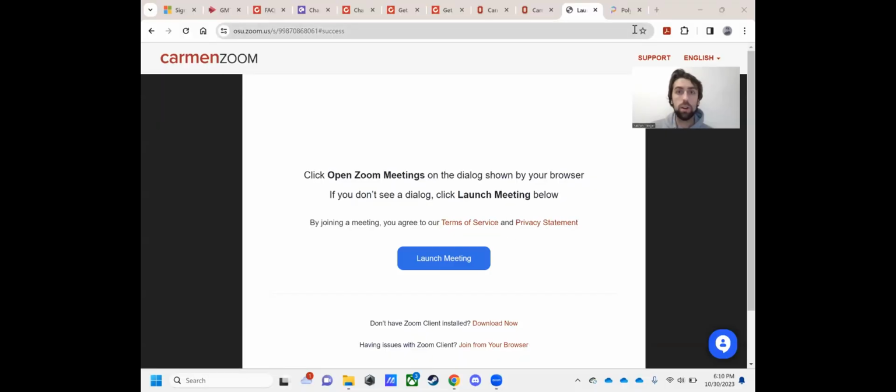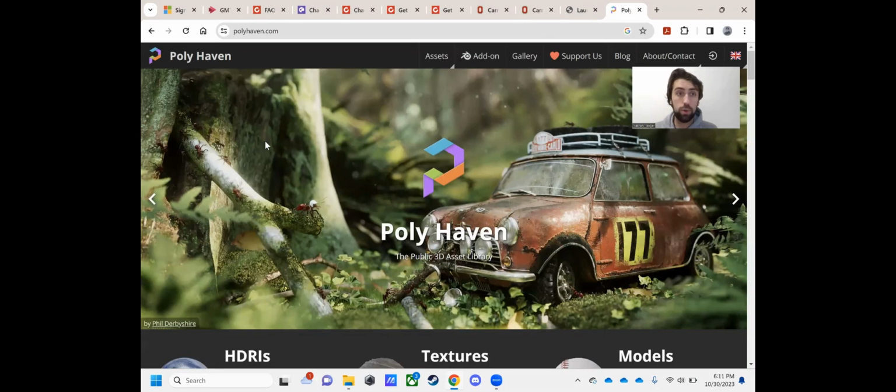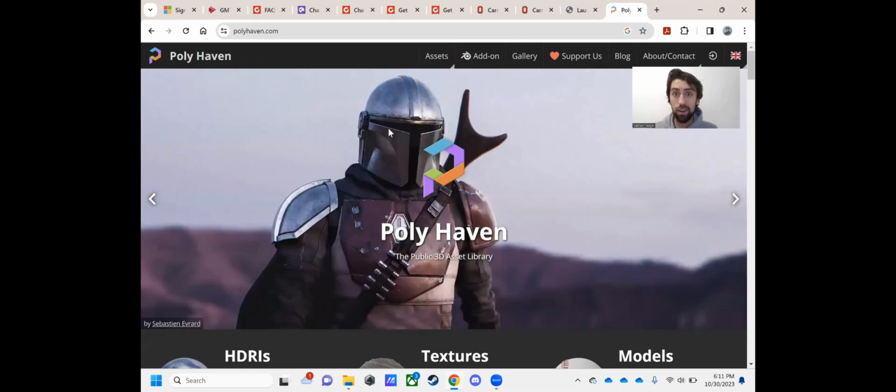and I'm going to quickly let me share my screen. There's a couple things I want to show you before we dive in. What we are going to do is look at Chaos Cosmos assets. So you should have access to this through your V-Ray on your computer. However, I have heard that in the past, some people have had trouble accessing this the way that Chris shows you how to in the video. So Chris also walks you through a backup, and that is through the Polyhaven website.